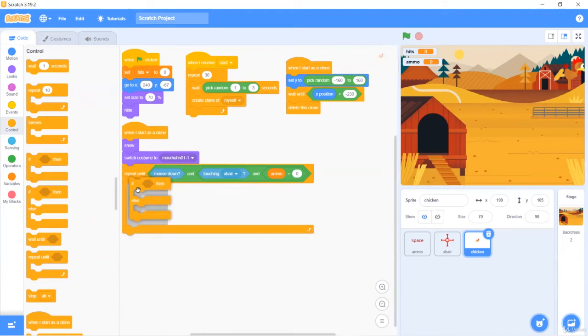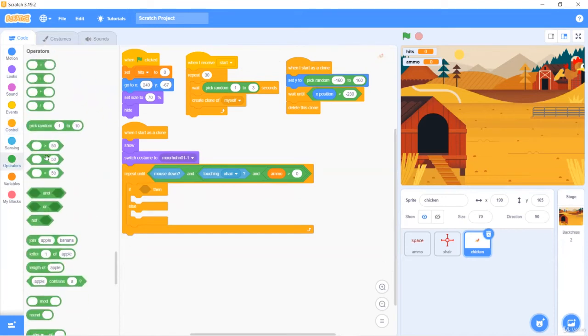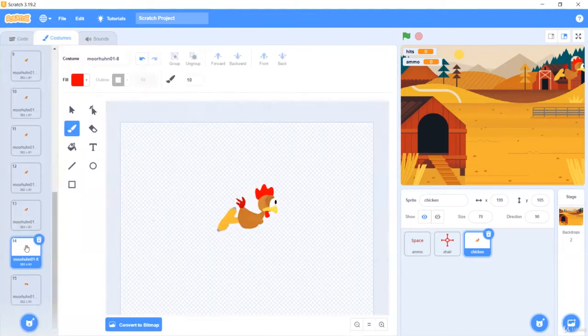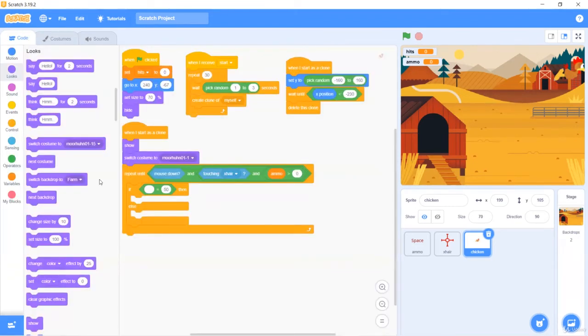We need this if then else block, and whenever our costume number is 14, so we have to compare the costume numbers, or whatever it is, your last costume which is not basically dead. So in my case, it's from 1 to 14, and the 15th one is the dead one. So I'm going to change them from 1st to 14th, okay?